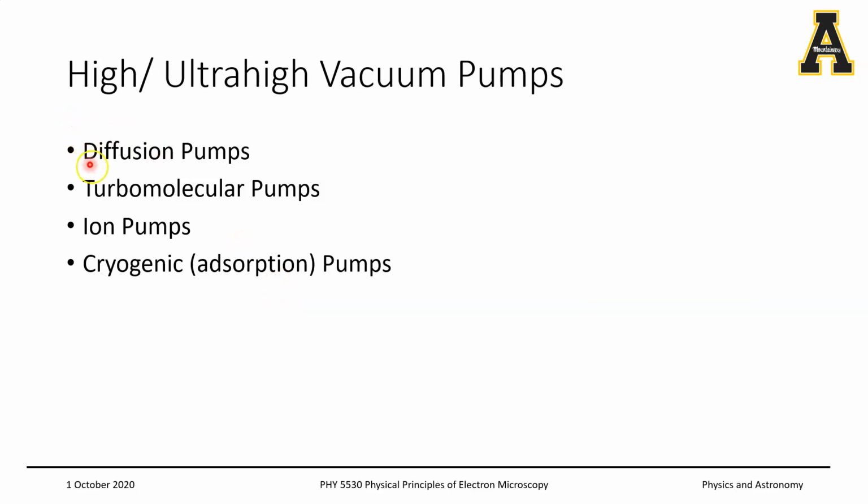Okay, now let's move on to the ultra high vacuum and high vacuum pump systems. Broadly, they are classified as diffusion pumps, turbomolecular pumps, ion pumps, or cryogenic pumps. I think in our department you will find turbomolecular pumps in various systems. There is a cryo pump in the sputtering tool, so maybe you can take a look at that. I can direct you to that. I think Sarah knows about it probably, because Dr. Ame is one of the users of the sputtering system. I don't believe we have ion pumps, or maybe we do. I need to check that. Anyway, those are the 4 classifications of high and ultra high vacuum pumps that will give you the pressure ranges as we discussed earlier.